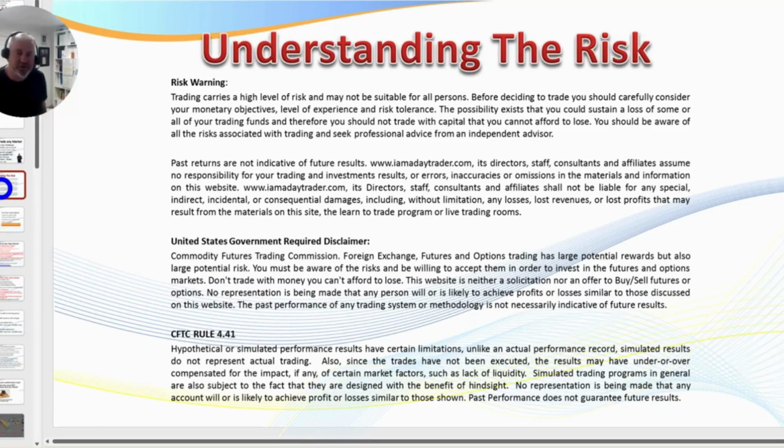So traders, there is a risk in trading. Don't trade with money that you can't afford to lose. Very important, stay on the simulator until you're consistently profitable. That's one of the great benefits of most trading platforms today, that we can trade on the simulator until we build the confidence to start trading a live account. And I'm going to briefly discuss too, rather than jump to a full contract, why not start by trading a micro account. So I'm going to briefly cover that with you today.